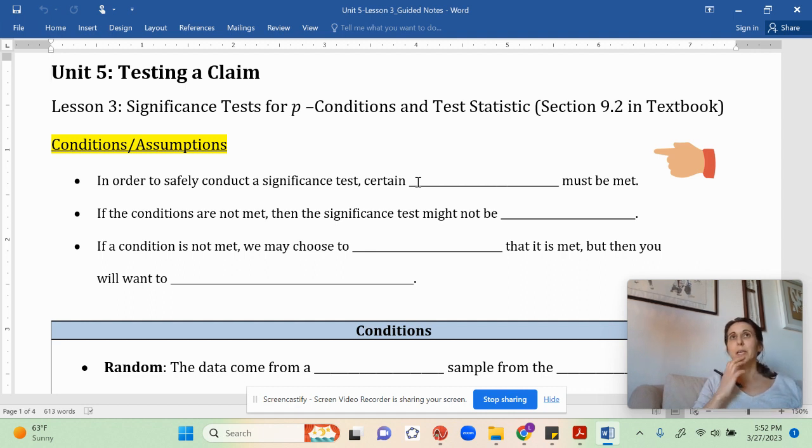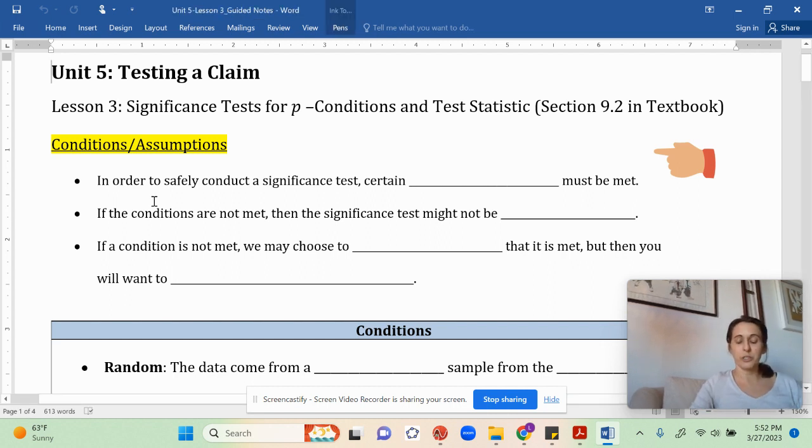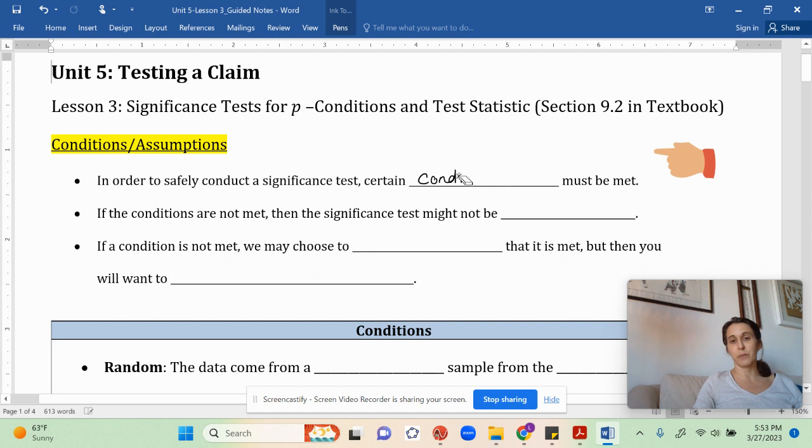So the next thing we need to look at is whenever we're trying to test against some null hypothesis. For instance, we were looking last class at the potatoes in the truck. If more than 8% of potatoes in a truck are bad, we send it back. If less than 8% are bad, then we can keep the truck and make potato chips out of it. And then we take a sample from that truck to help us decide if we think 8% or more are bad. And so in order to actually conduct a test using a sample to make this kind of decision on whether we return the truck or not, we have to meet certain conditions for a test. To safely conduct this test, we need to meet certain conditions.